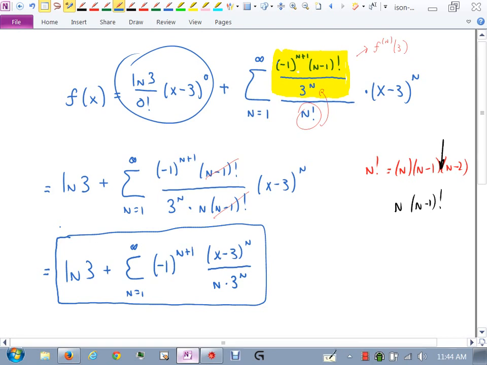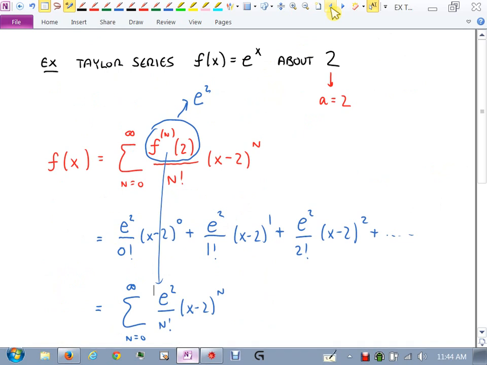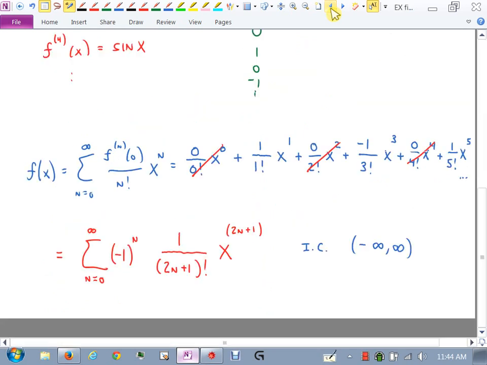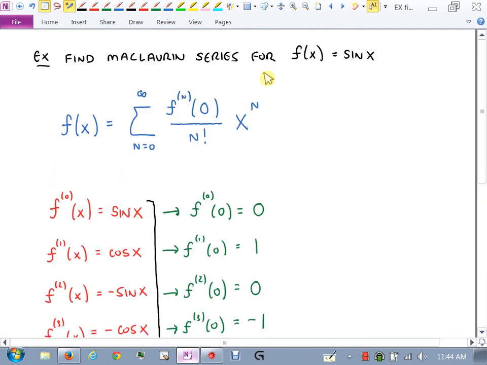I wish I wouldn't have messed those derivatives up in the beginning, but I hope you followed that. With the one with sine, we noticed the pattern of the part here in yellow in our formula. In this formula, the n factorial won't ever change. This will depend on if a is 0 or 2 or 3.